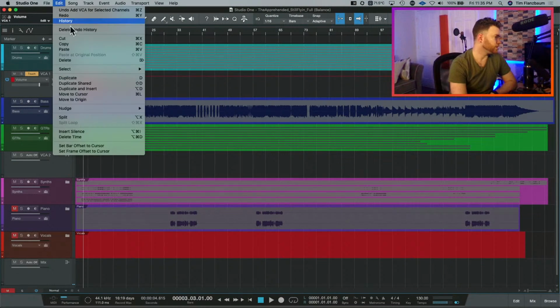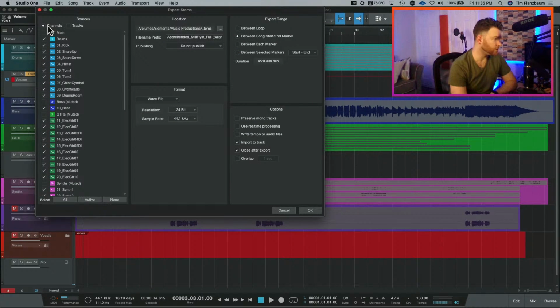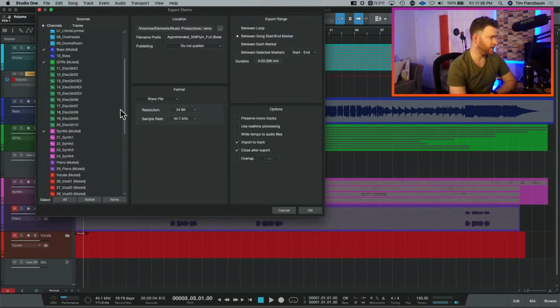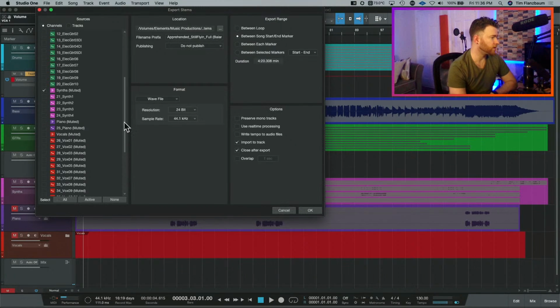Doug, is there a way to bounce bus and effects channels like a transform to rendered audio? You can just export the stems. You can do the same things. So if you're in your session, you can go here, and when you go Song and Export Stems, under channels I can select none real quick, and I can do, here's my drum bus, my bass bus, my guitar bus, my synth bus. So I can just export all of these things, and if I had effect returns or effects tracks, effects channels, you could do that as well. So you can just go in here and export them.